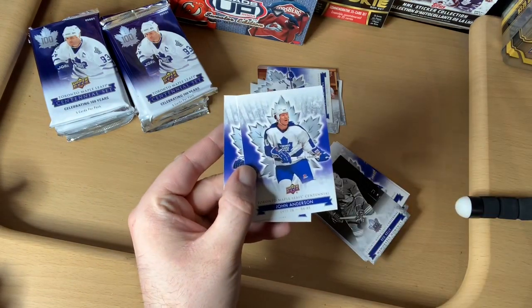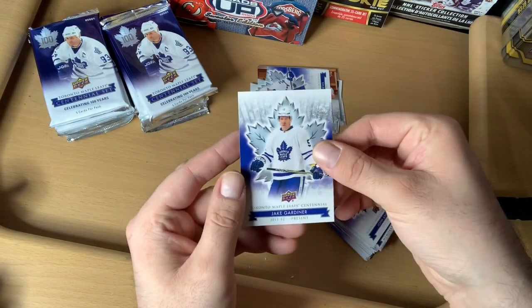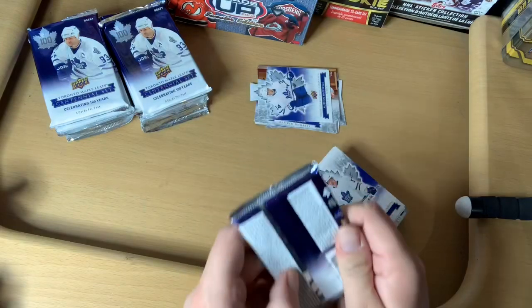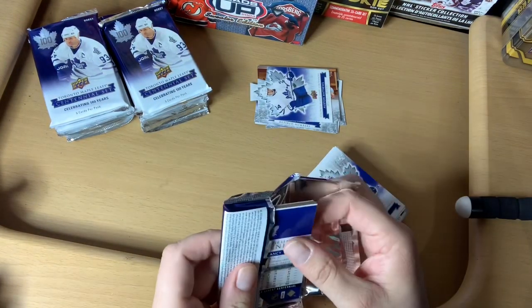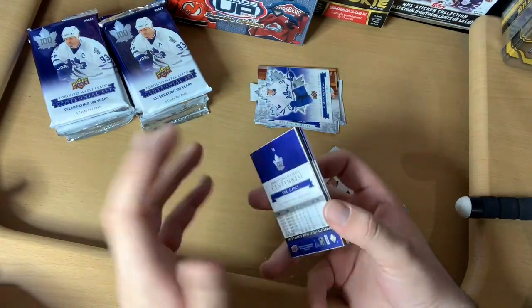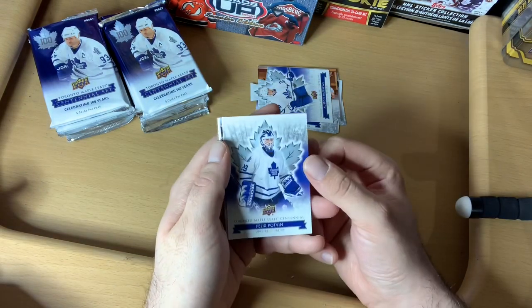Insert. John Anderson. Just to make sure you can see that. And Jake Gardner, who's obviously moved on to the Carolina Hurricanes, so present doesn't apply anymore. Again, I'm just trying this out. We'll see how it works out. If I'm not a big fan of it, we'll go back to the way I was doing the videos when Series 2 comes out. Felix Potvin.